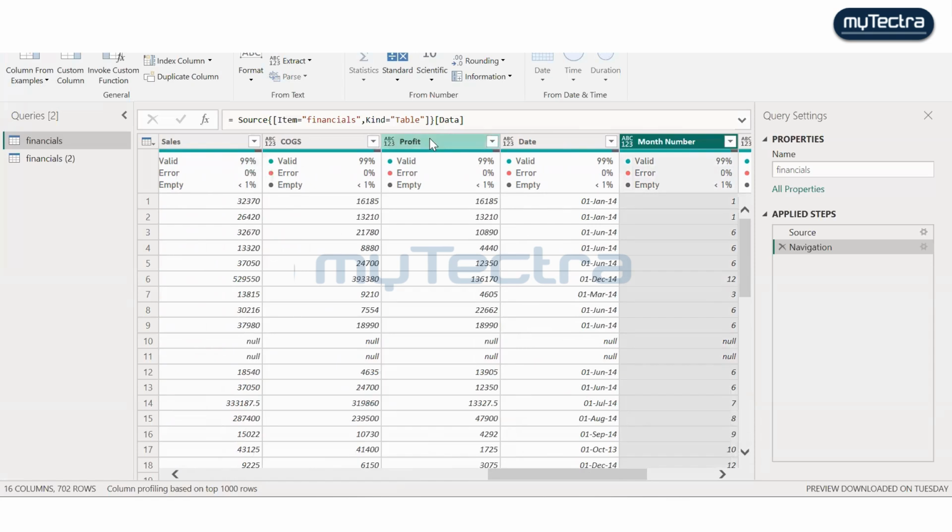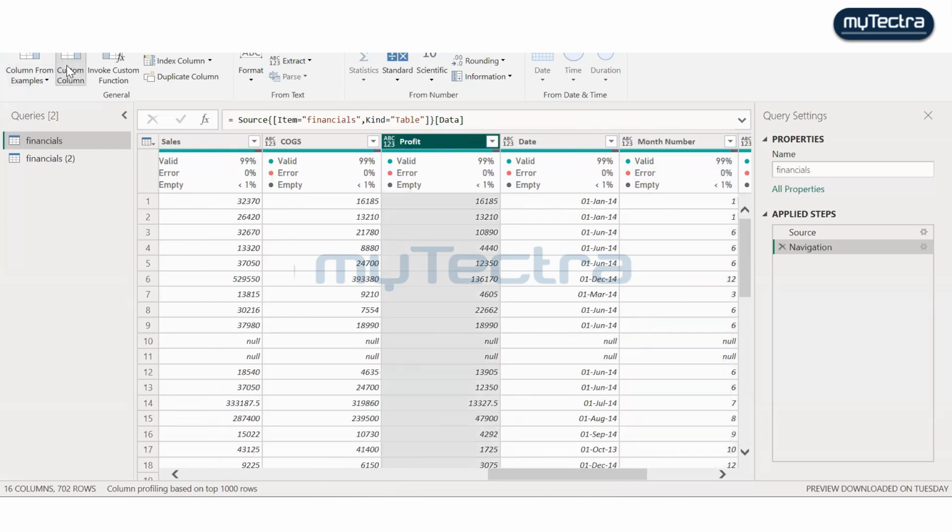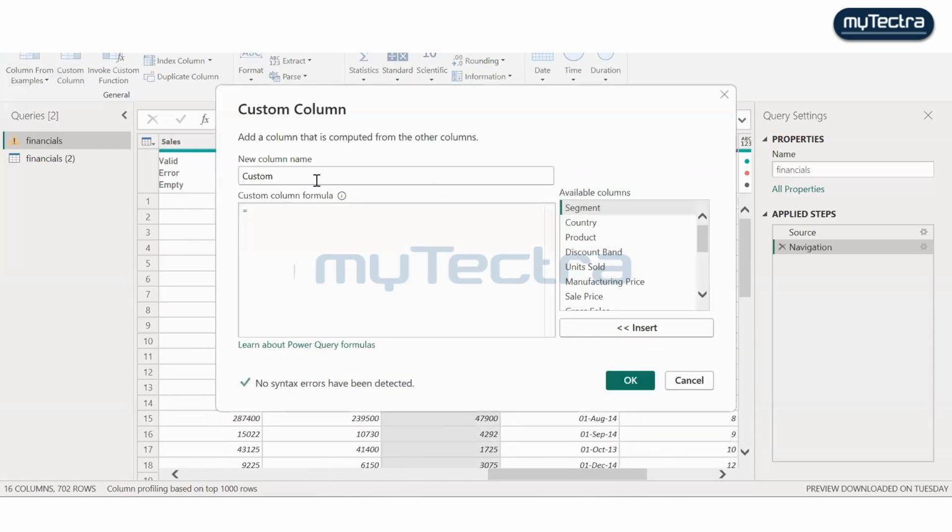I will create one custom column and name it profit status.